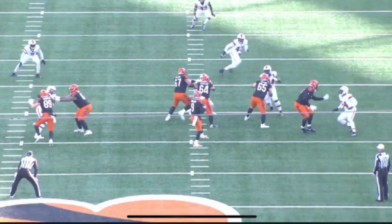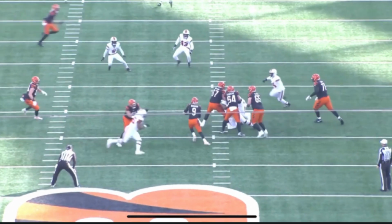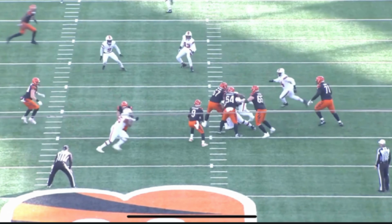So the point of this play, by the way, for Drew Sample, is called a block and release play. Your job is to block, help the offensive lineman out, and then you peel off and go out for a pass, and you become a receiver, right? You usually become a guy where the defense isn't accounting for you, which obviously when Joe rolls out right here, which he has to because Myles Garrett's going to get pushed like this, Joe has to roll up. He's going to have two options, which is this, or you could check it down to Drew Sample. He has two options on the play.